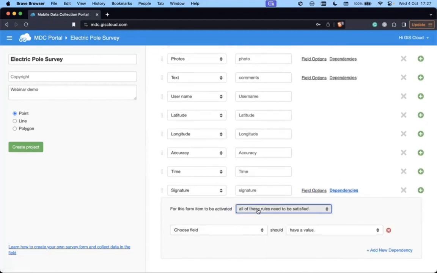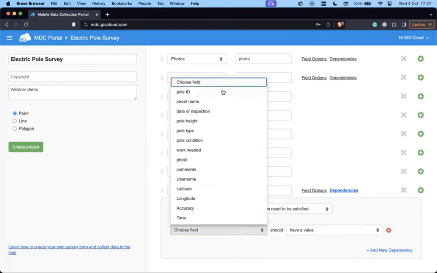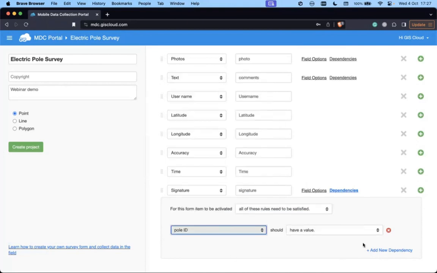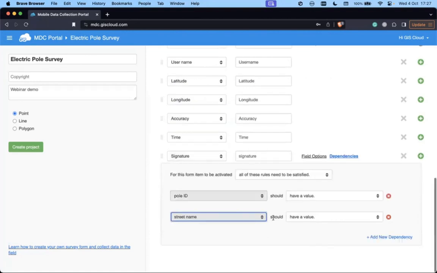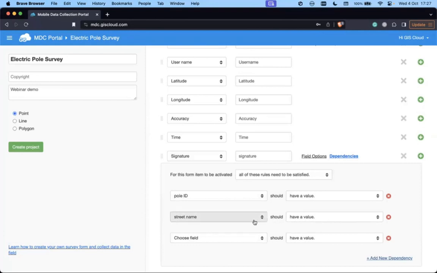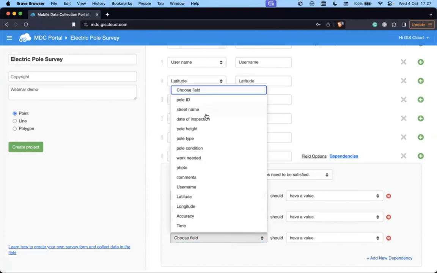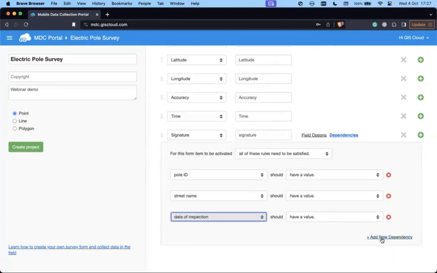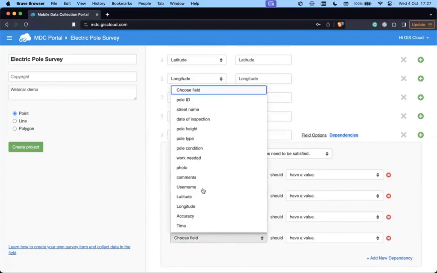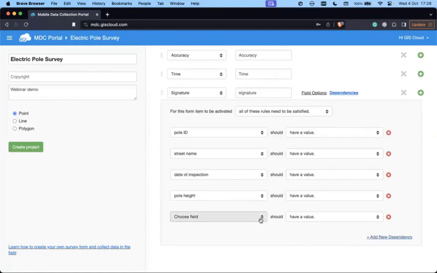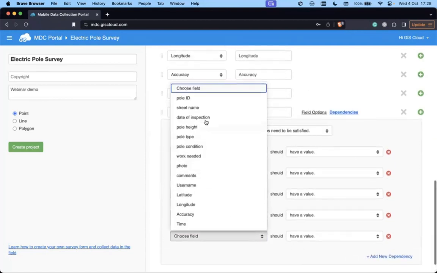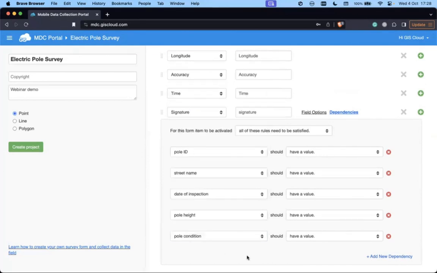All of the rules should be satisfied. ID should have a value. Street name should have a value. Date of inspection should have a value. Height, and basically let's add one more. Condition should have a value.